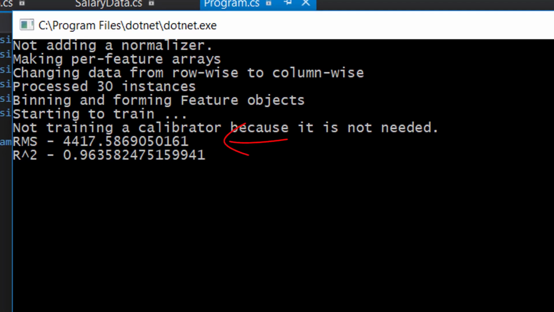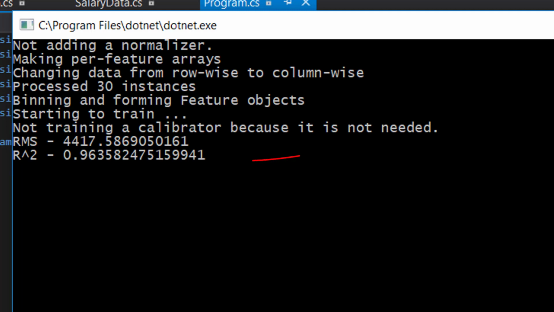The root mean squared value measures the difference between the values we gave our model for training and the values that it predicted on our test data. This metric will tell you how off your predictions are when using this model. The closer to zero this value is, the better your model performs. So, for our model, we were on average off by $4,400, so there can be some room for improvement.